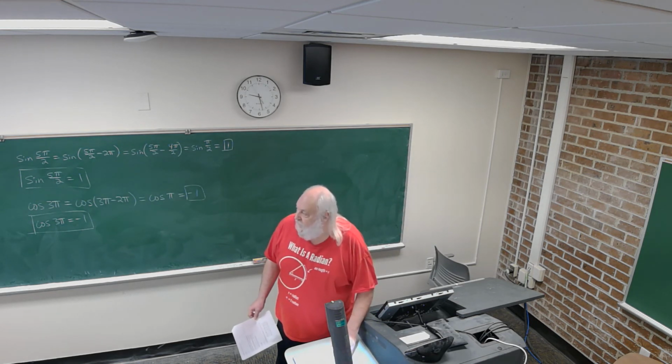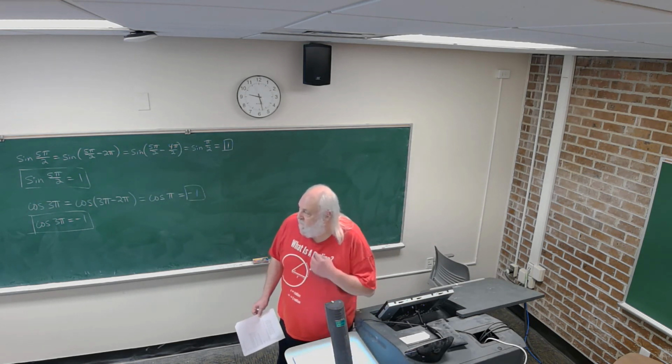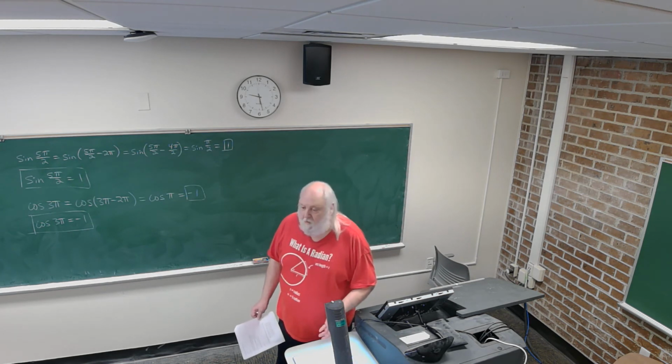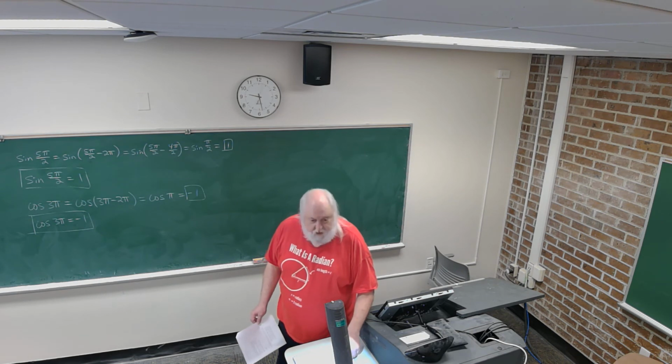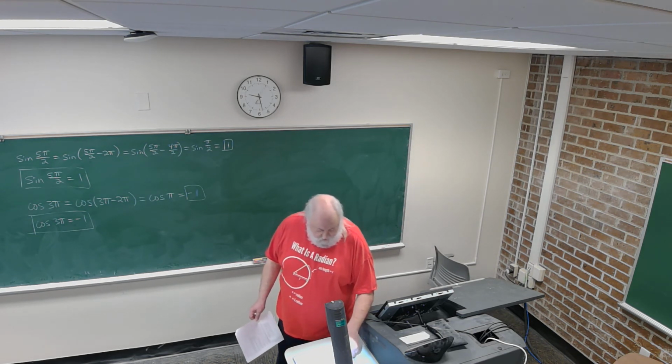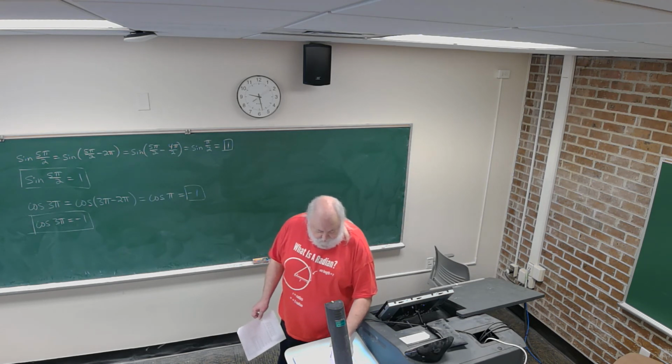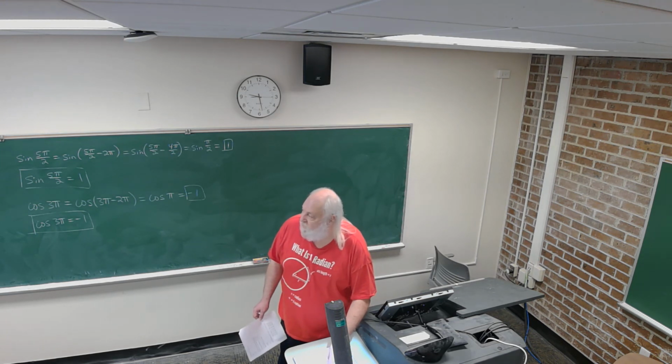All right. So now we have the even and odd properties of the sine and cosine functions. We talked about even and odd functions, I think it was back in chapter 2. And so the cosine function is an even function for every real number t. So the cosine of minus t has the same value as the cosine of plus t.